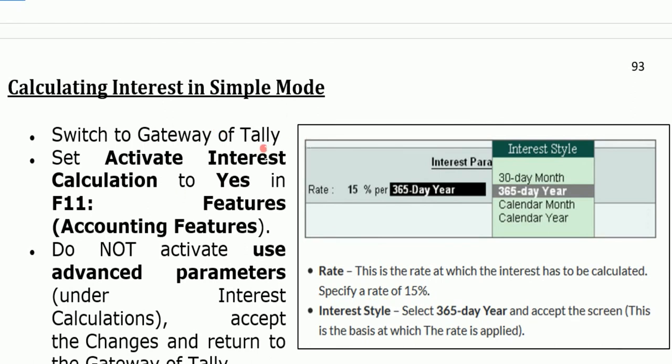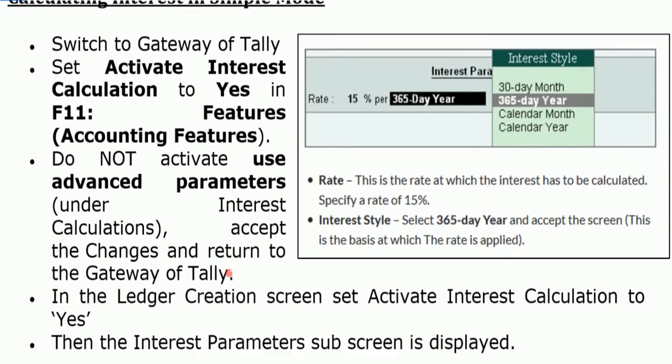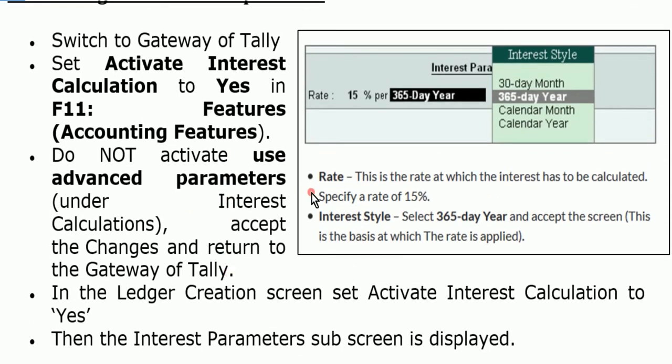We can take interest calculation in simple mode in this way. First, go to Gateway of Tally and activate the interest calculation option to yes by pressing F11 Features and in the accounting features. Do not activate use advanced parameters, just set accounting interest calculation to yes.